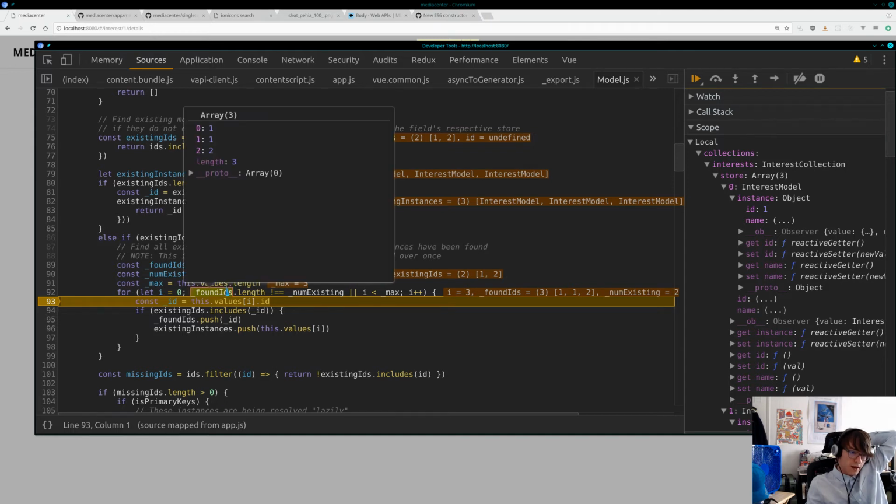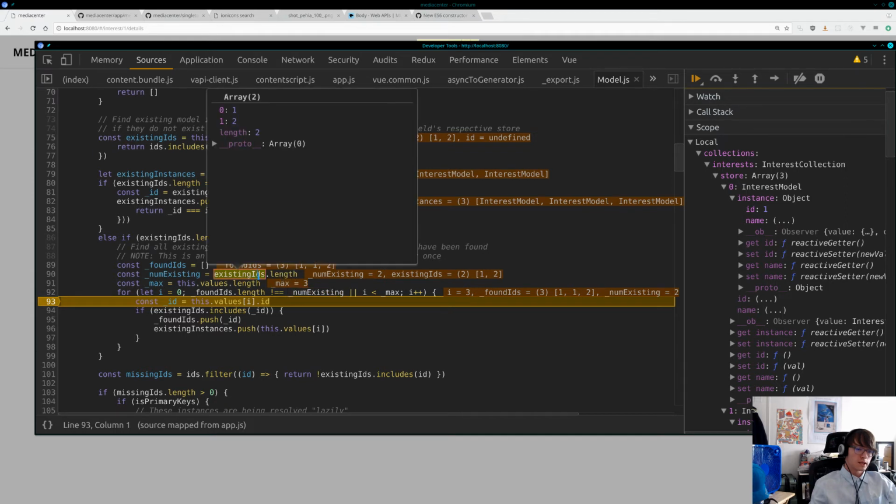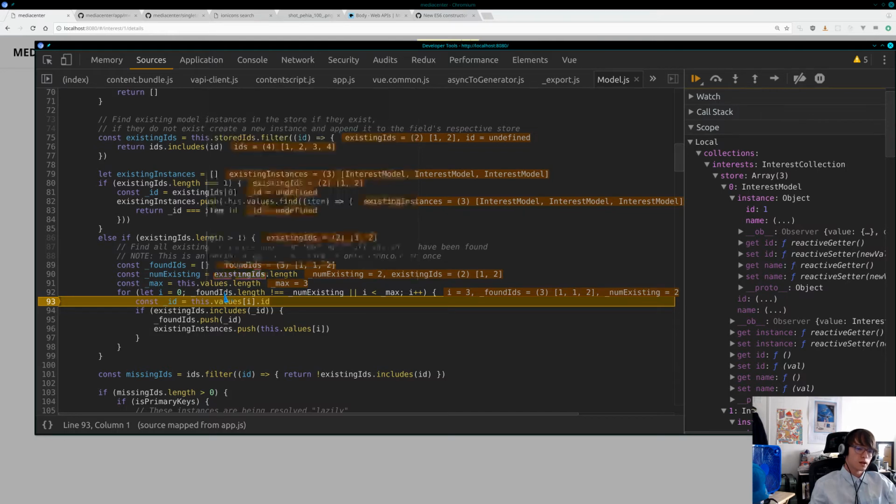Because if it's a found ID, that means it's definitely within the store. And the only reason the lengths don't match up is because non-existing is 2, and that's the number of IDs that exist within the store.